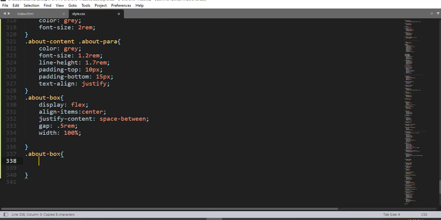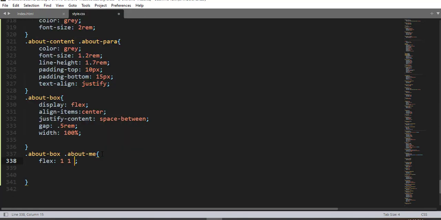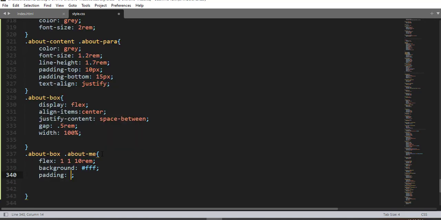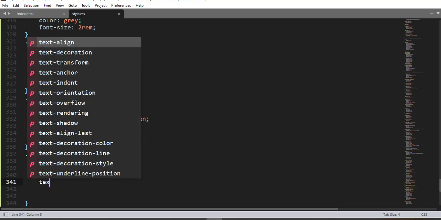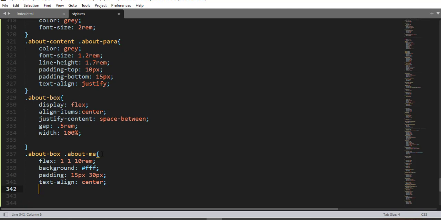And then what we are going to do is using this class selector about me, here is the flex value 1 10 rem, background white, padding 50 pixel from top and bottom and 30 pixel from left and right. Text align center.